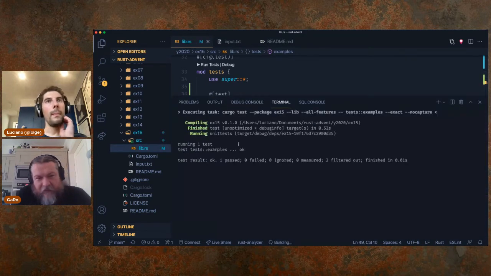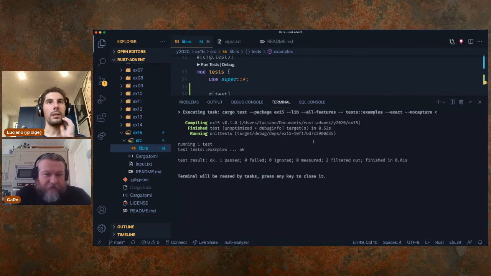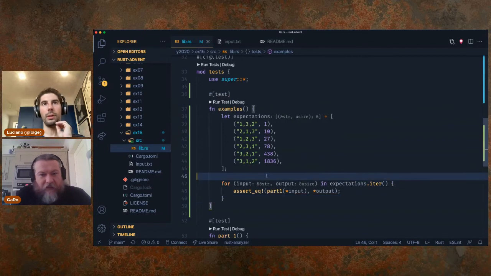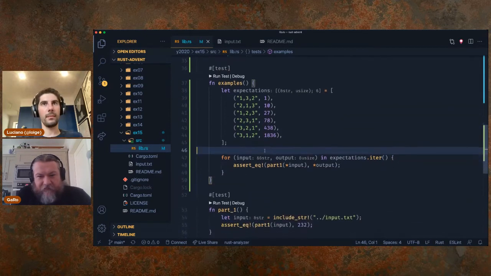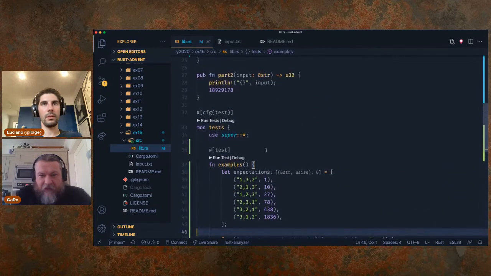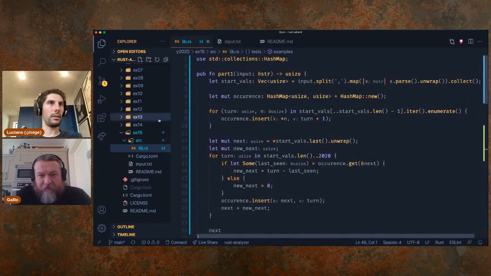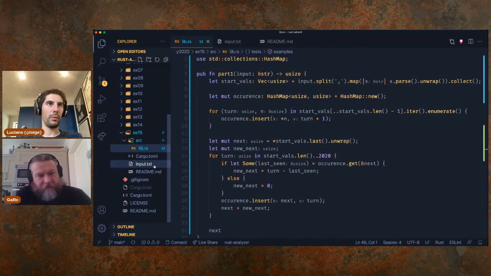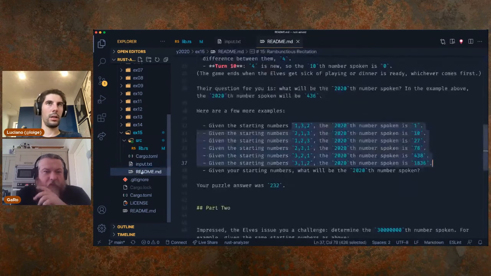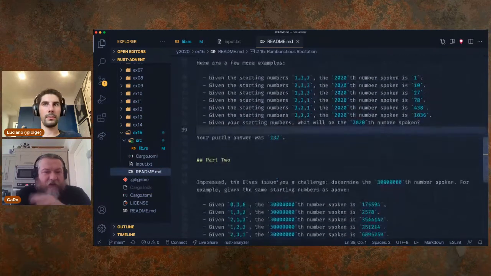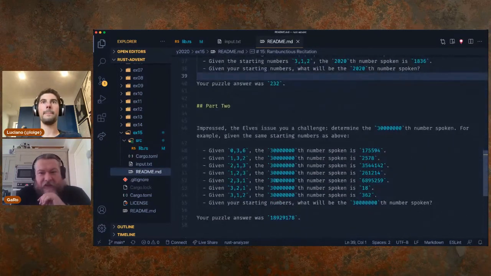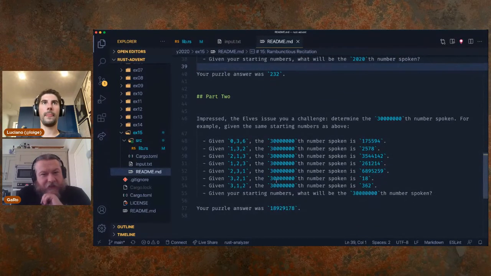Try to run them. Okay. Yep, it's doing all of them. Okay, so our implementation is sane enough. Now we have to look at the second part. The second part, let's have a look. But I remember it was just simulating more numbers. So let's see. So we can make a more general function and call it with a new parameter that is the number of iterations.